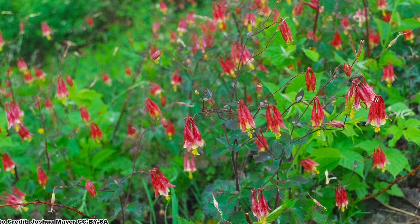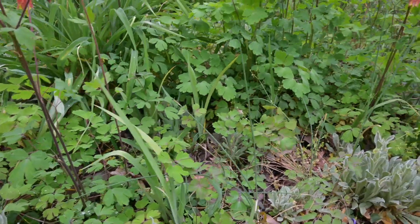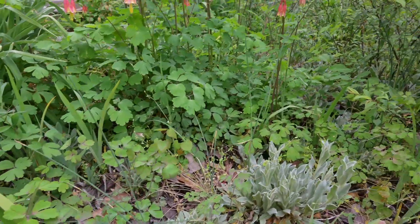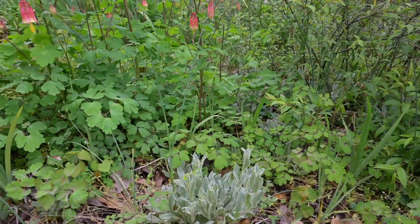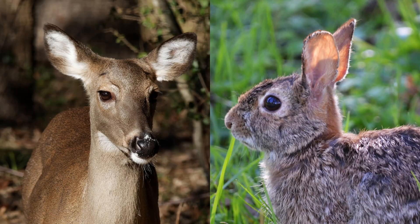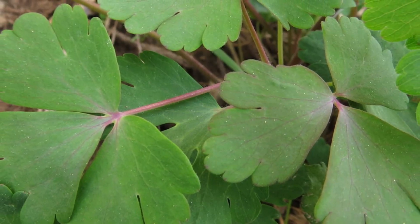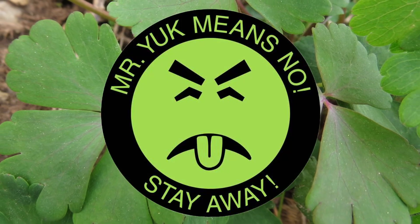Once established, it does great in full sun and will produce good numbers of flowers. Seedlings, however, are not as tolerant of prolonged direct sun, and some light shade cast by neighboring plants will help them along until they gain some size. Another benefit of Eastern Columbine that many native plant gardeners will find helpful is that it is nearly deer and rabbit proof. The foliage is slightly toxic and tastes bad, and many mammalian herbivores tend to leave it alone. Even if Columbine is nipped by a deer or rabbit, it bounces back quickly.